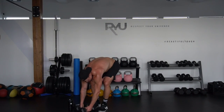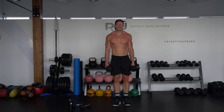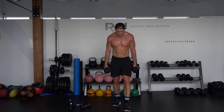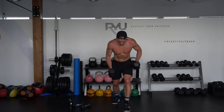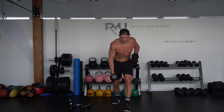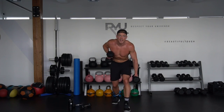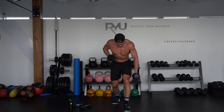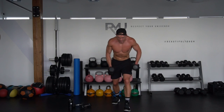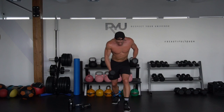Split stance. Back to the left leg. Two, one. So I forgot to say, on the punches, if they do get too hard, just drop the weights and keep on moving. Keep going. Two, one.